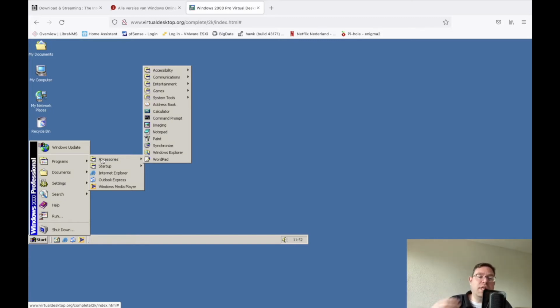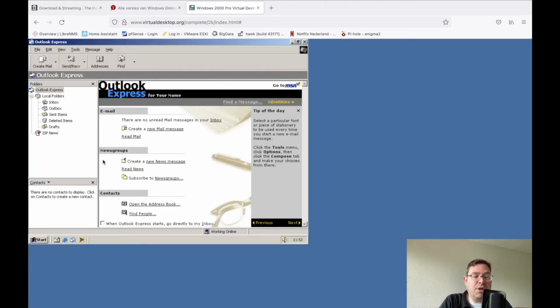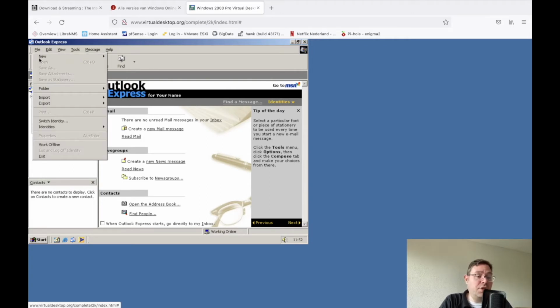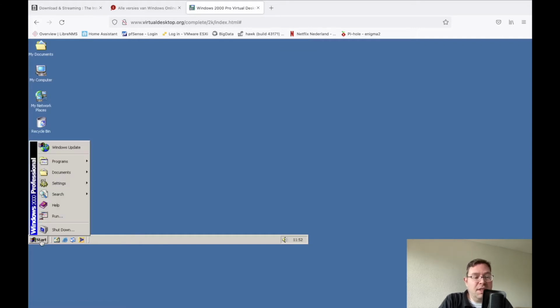But under the hood, code-wise and stability-wise, there was also the improvement for USB connectivity without the blue screen, all that kind of stuff. They upgraded, and it was already more geared toward the internet even more. So it comes with Outlook straight out of the box. We all remember those days. You could have your Hotmail set up here or your Yahoo. Around that time, I had those kind of services.